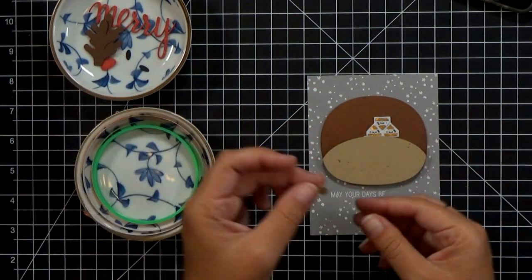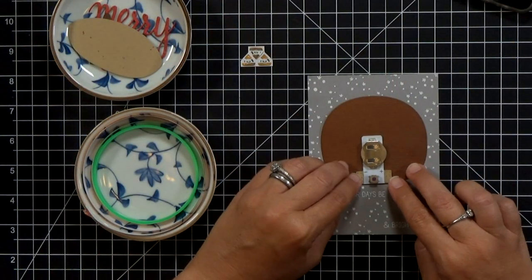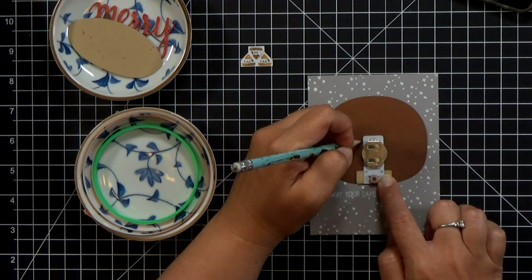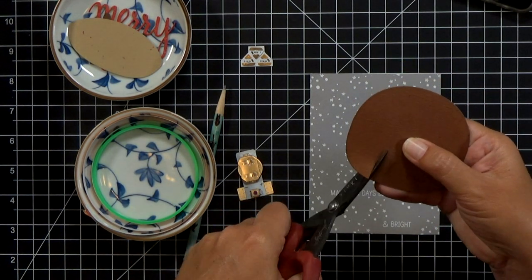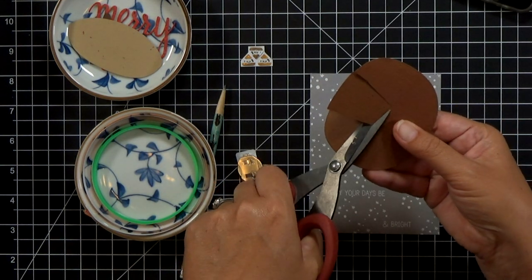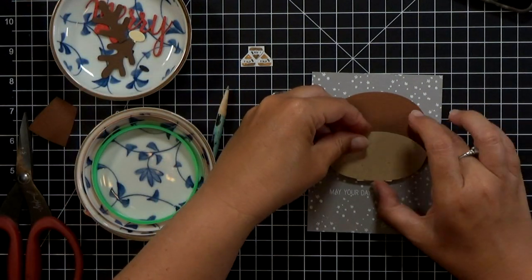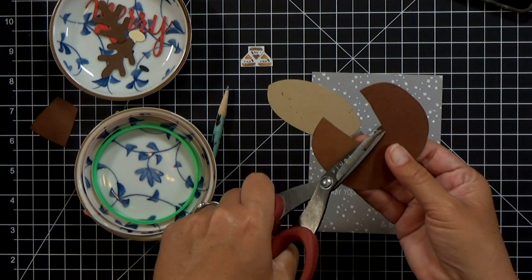A little bit of the top of the power pack was peeking out, so I'm going to trace the power pack onto the head so that I can cut out a little notch. I'm only cutting up to the top of the battery enclosure — I need to make sure I don't cut too high or I'll go above where the muzzle sits. I'll get that trimmed out and test it — the power pack can tuck right underneath. I didn't cut it quite high enough, so I'll trim it a little more to make that channel taller, being careful not to cut too high or it would show.